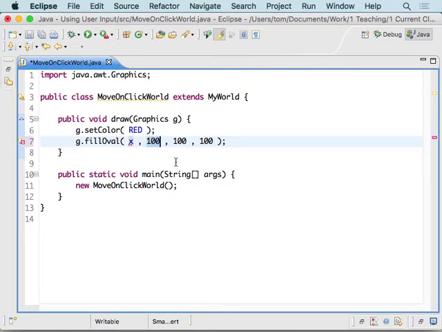And instead of always filling at y equals 100, let's have it fill at y. All right? So the idea here is that these are variables that we can use, okay, and we can change to change the position of that oval. All right, so they're underlined right now because we haven't declared those variables.